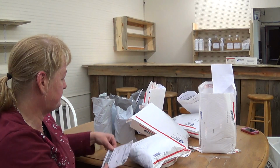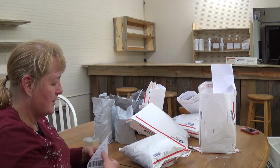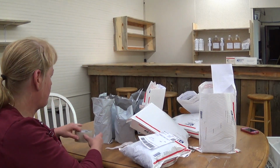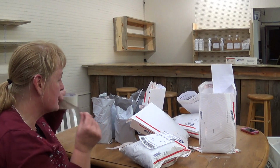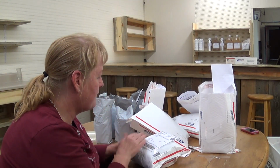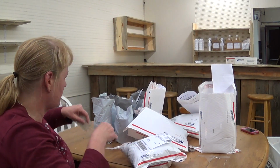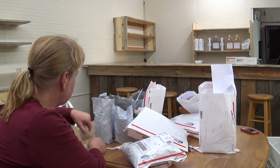And then try to uncurl that. Normally they're flat because I've just cut them so they don't crinkle up on you. And so, same thing. This is what postage looks like off of eBay. And so there we go.